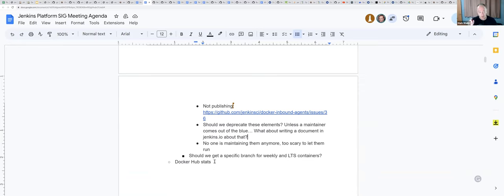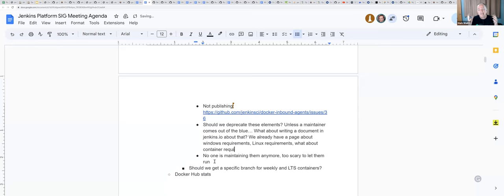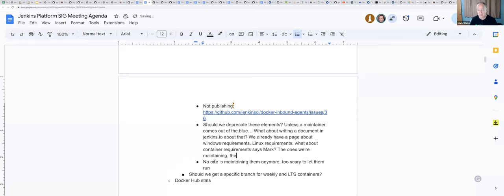So, on those container images, we have a page already on jenkins.io that talks about Java requirements, Windows requirements, and Linux requirements. I think it might benefit us to have one that talks about container requirements and what policy we have in terms of containers that we are willing to watch and containers we're not maintaining, right? And our expectation that containers that the Jenkins project delivers have active maintainers, because containers without active maintainers are not healthy. Same idea as the plugin adopt-a-plugin, but for containers.